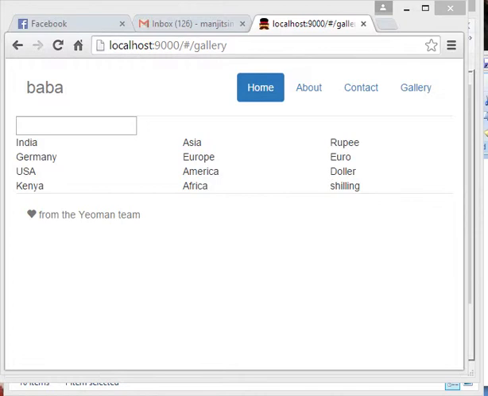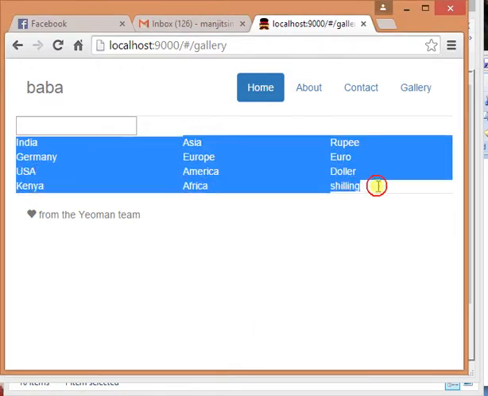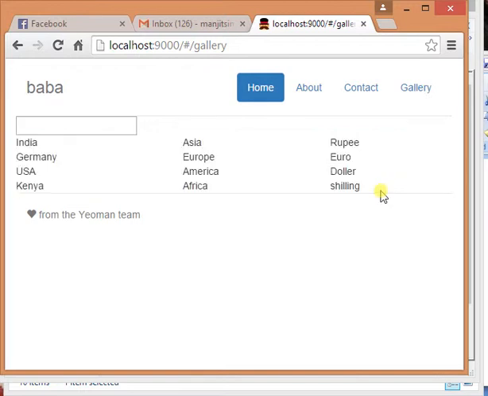I'm going to explain you today scope in AngularJS. We will display this table with the help of scope, and we will learn something more about how we can do filter in AngularJS. For example, we have a table here, table of countries, which will show continents and currency.